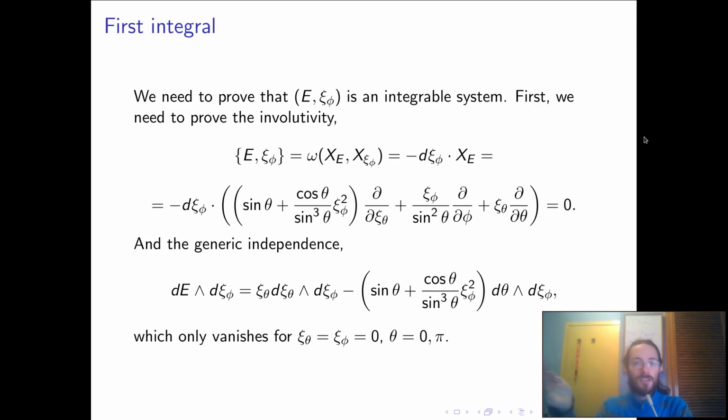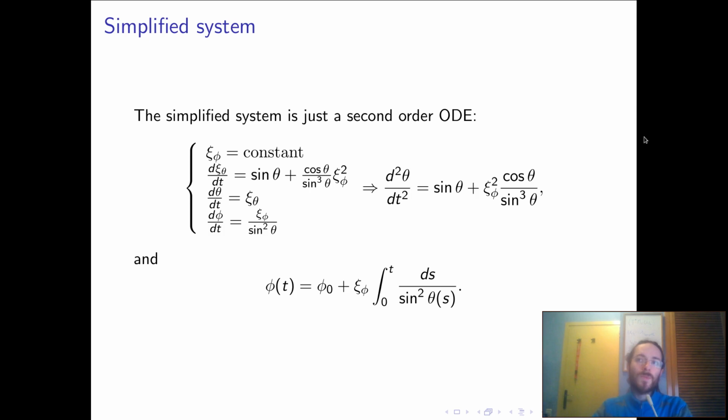And perhaps the exercise could be concluded here already, but I wanted to give an insight of why having an integral of motion is kind of relevant for these systems. So I had this slide where I just take this a step further. If we take the momentum associated to phi, we impose this to be constant. Well, we did this, that is constant. Then we can try to apply this to these whole equations.